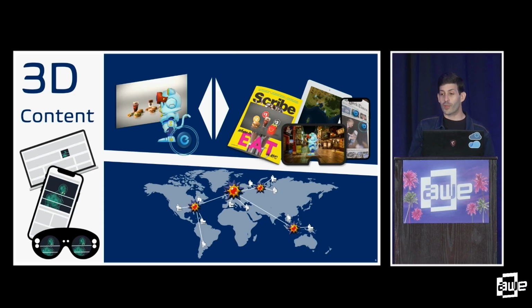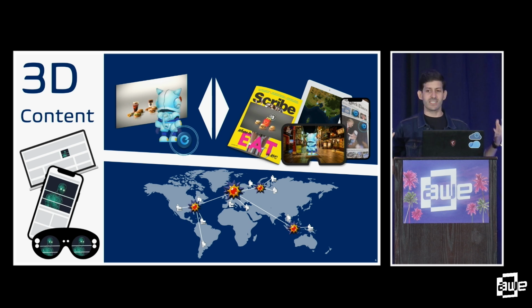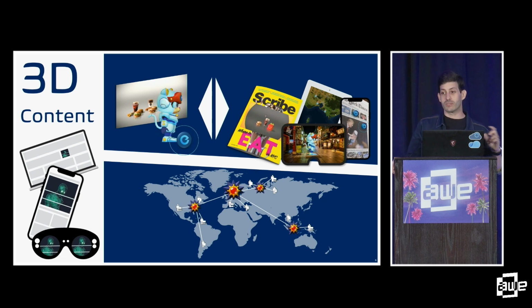Now, if you think about 3D content in general, how different it is from 2D: 2D could be just an image or a video, just a single file. For 3D, you can have a skeleton, mesh, animation, texture, all these different files together that can make up an asset. And that asset could be massive. A scan of this room alone could be something like 600 megabytes. How do you bring that to your phone that has a smaller buffer really, really fast?